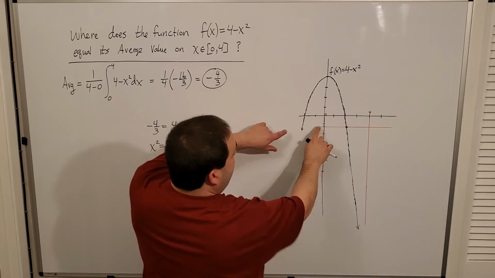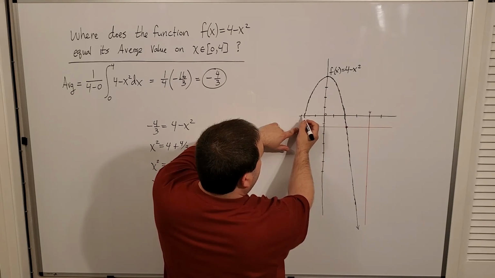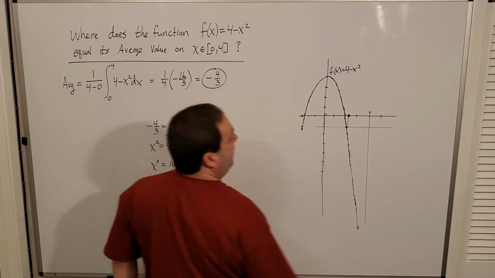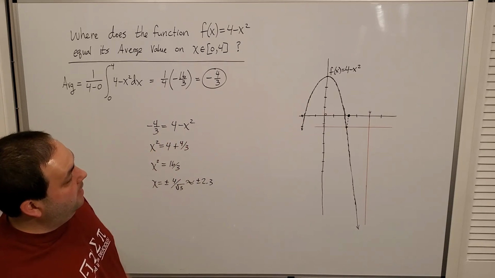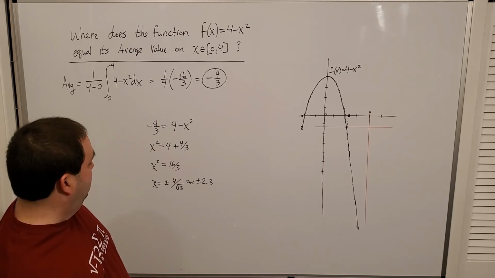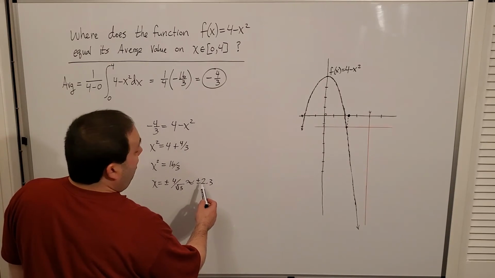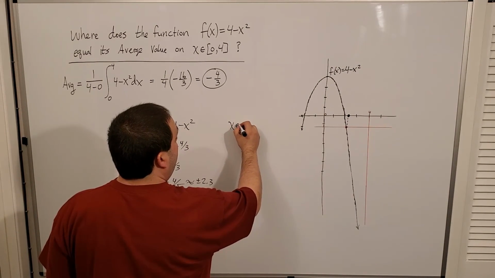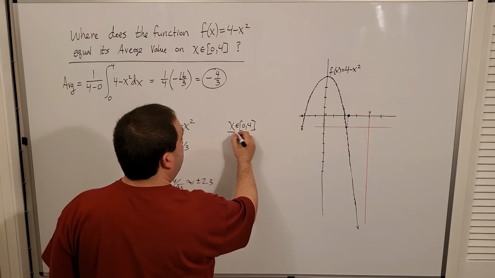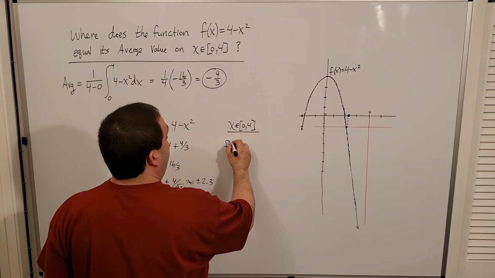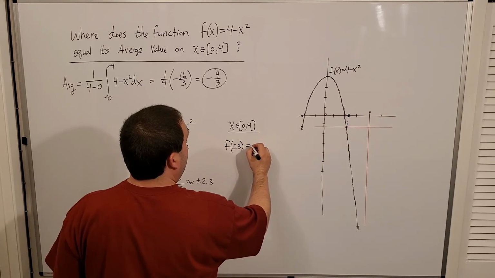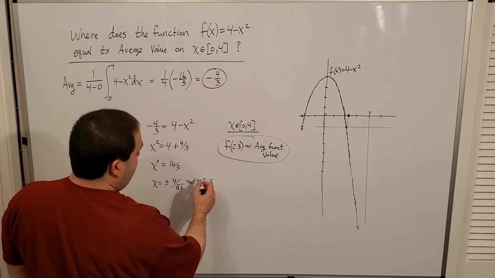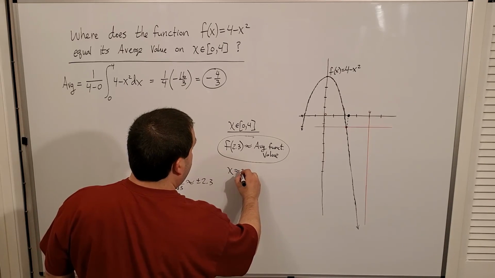As you can see, it does actually hit on both sides, right? Because it would hit over here as well. And 2 and some change, right? 2.3 is right about where we have that point listing out right there. So maybe I did graph it pretty close to the way it's supposed to be, right? Okay, so obviously I'm not going to take the negative because that's not in my interval, right? But in the interval from 0 to 4, I can say that f of 2.3 ish is the average function value. So when it says where, this is what we're talking about, where x is approximately equal to 2.3.